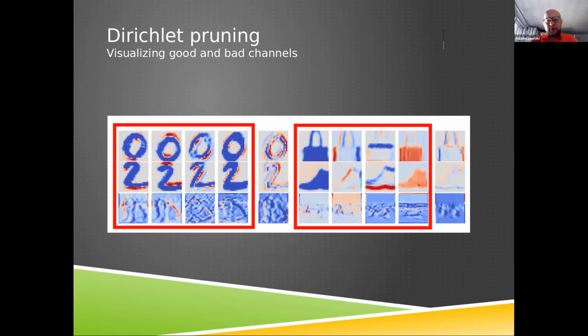And as you can see, these two methods are choosing different channels. Some of these channels have been selected as good, and they produce feature maps where we can actually see some features which are also human interpretable. Those are in the red boxes. Outside, those are the bad channels, which are kind of blurry. This tells us that neural networks can also learn features which are human interpretable, and that's how we are seeing how neural networks work.